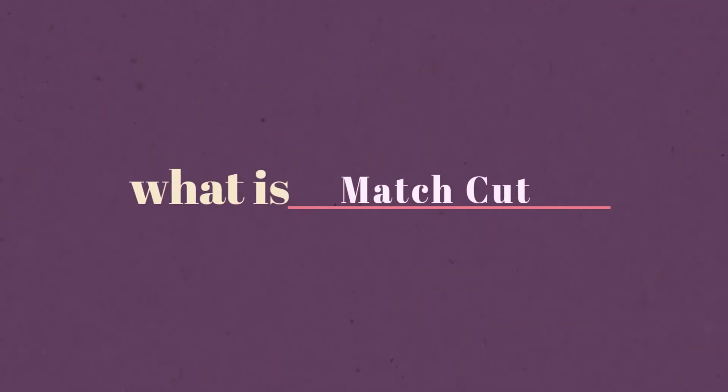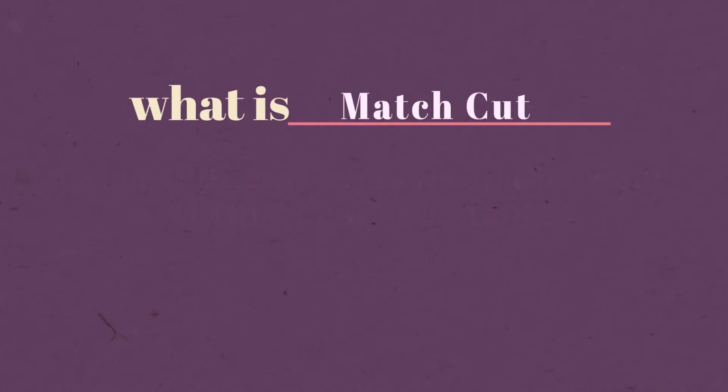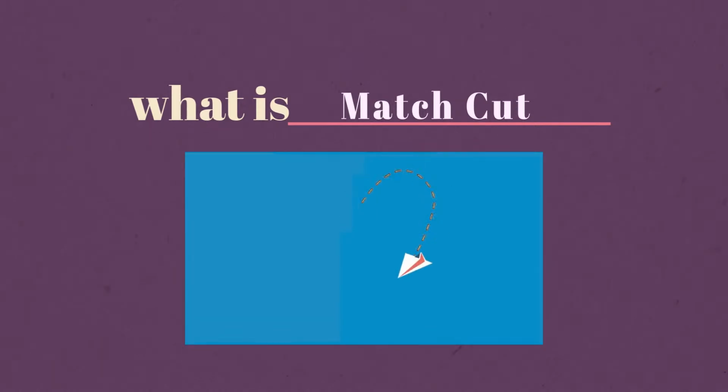But before we talk about match cuts, we kind of need to know what it is. So, what is a match cut? A match cut connects different scenes via synchronized actions, graphics, and audio. In our case, we're going to be doing it via actions. Kind of graphical actions, but actions. And since my intro's chock full of these, let's take a look at a little section right here.